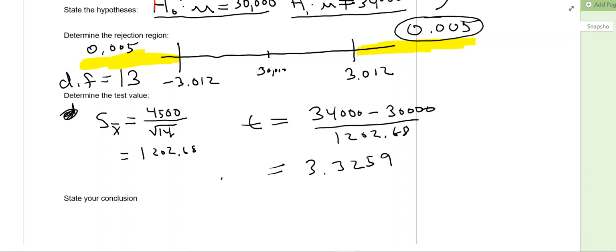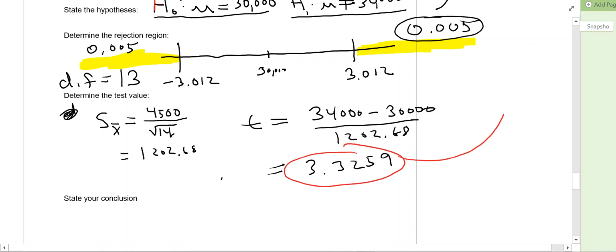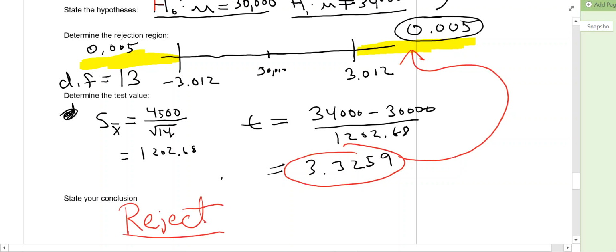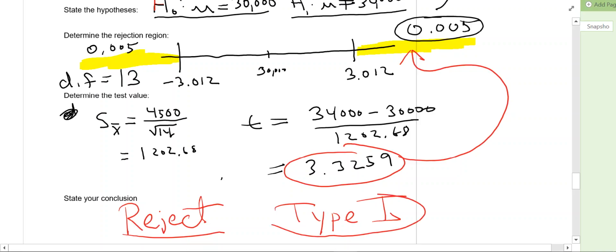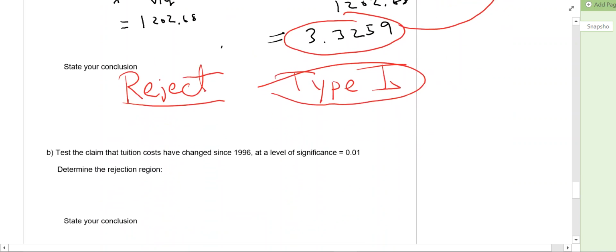That value does fall in the region of rejection. So again, we reject. I'm going to just write it out quickly here. We reject with the probability of committing a type 1 error, right? That is, we rejected, but we might not have, or might not should have. I mean, maybe we shouldn't have rejected. All right, it's kind of early in the morning here, but anyway, we're just going to keep moving here, right? Okay, understood.